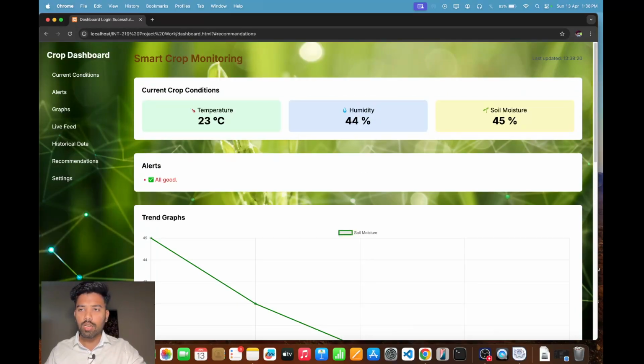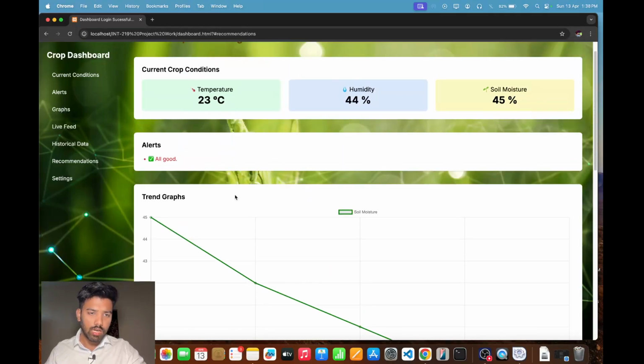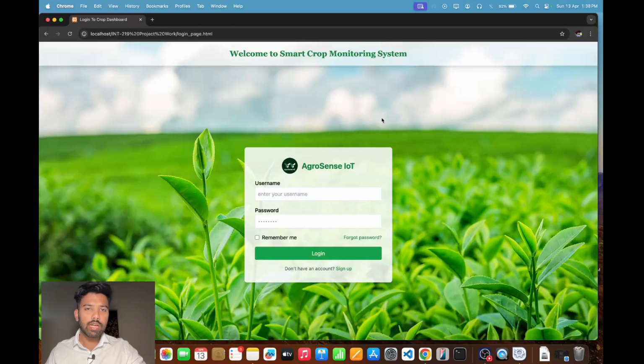Now if we click on logout, here is the timestamp of last updated. It is updating on a real-time basis. So that's all for the background. I have used the background color, and these are separate div tags. For the graph, I have used a graph option. Now we have this sidebar. For this I have used hover, and for this color we have used opacity. Crop dashboard, it's a simple web page. Now we have the logout option. When I click the logout option, it will be redirected to the login page again.